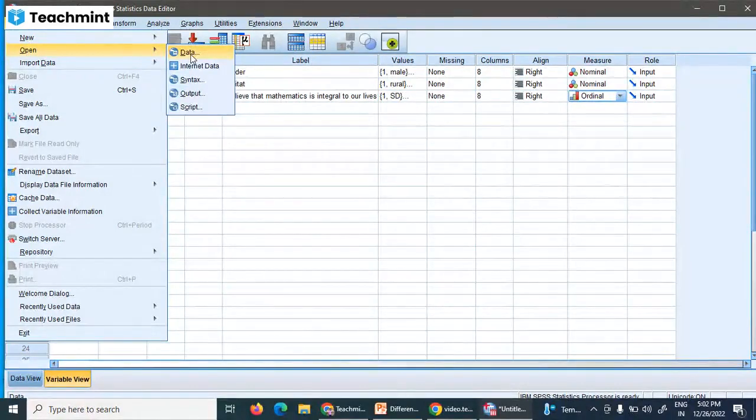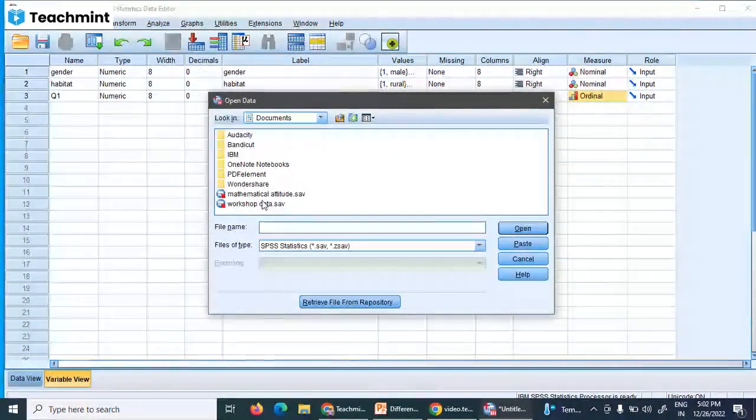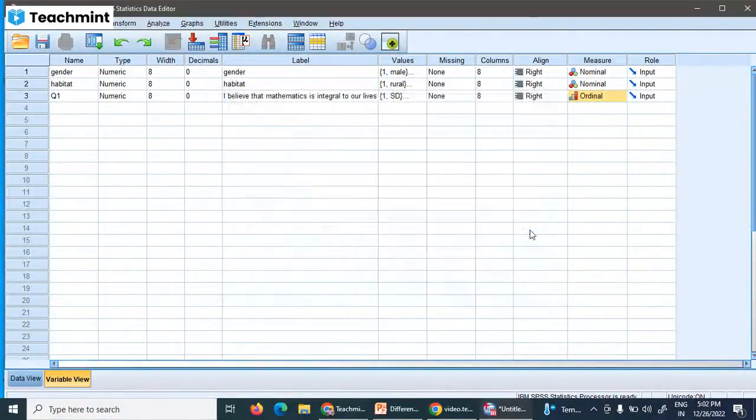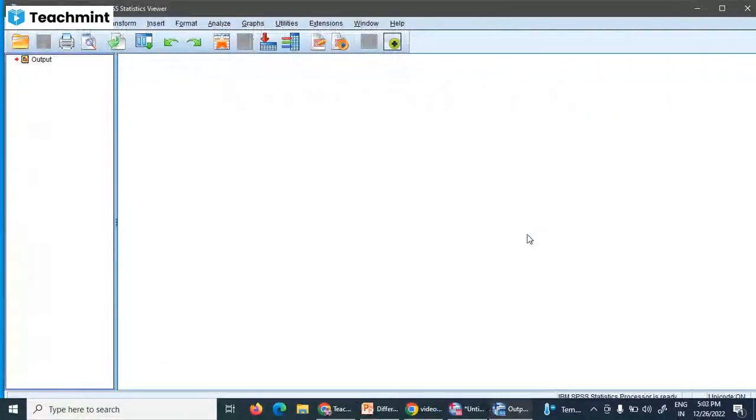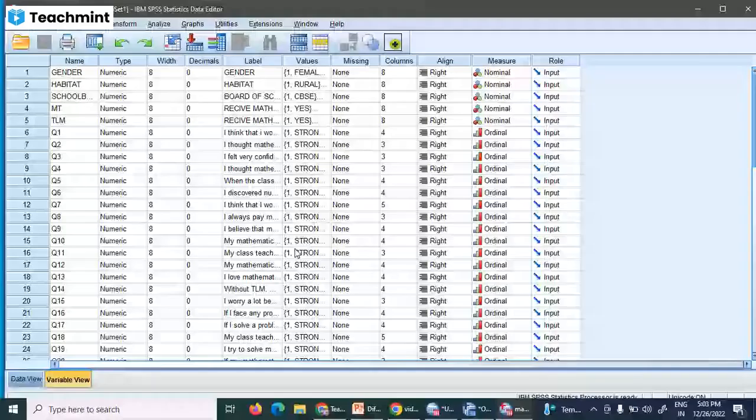See, one data file is coming here, suppose mathematical attitude. I click OK. My data has already come here.